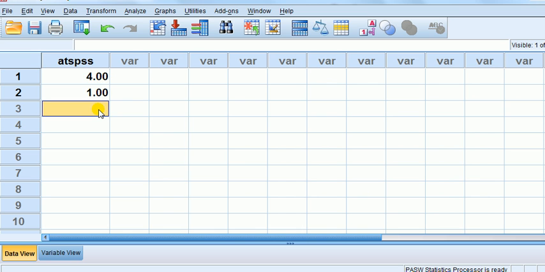And that's all it is. Let's see if I can try. How about if we try to write agree there? It won't accept it. See? It makes a noise. It doesn't like it.